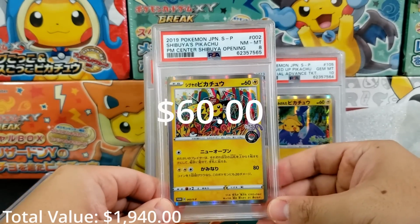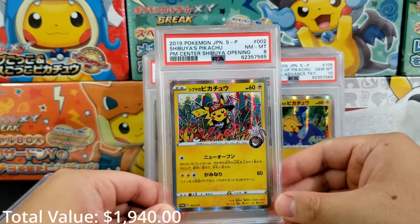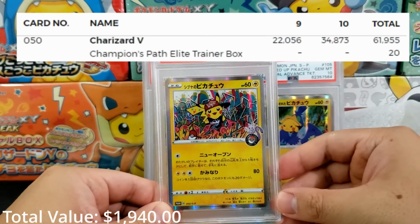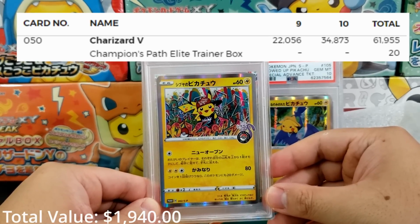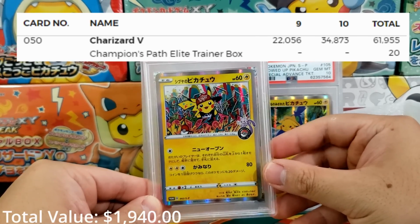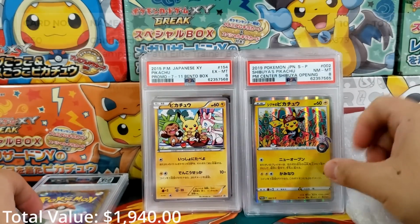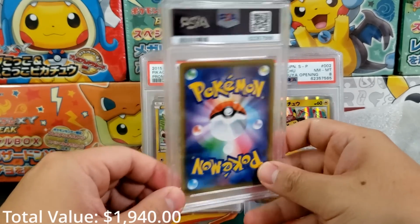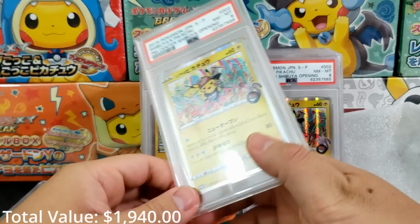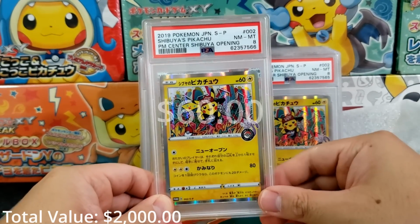How do I know this? It's because these cards are definitely by far the most common cards to get graded. If you look at the population reports for these Charizard cards, there are literally tens of thousands of them currently being graded right now. Tens of thousands. There are so many copies of these cards out there. PSA population report on these cards is absolutely insane.